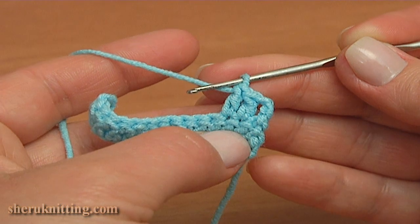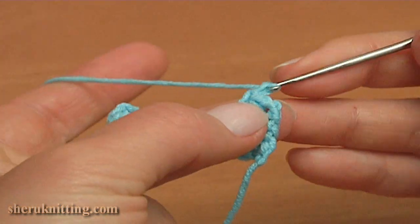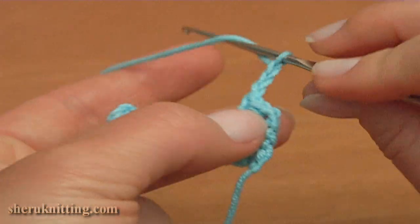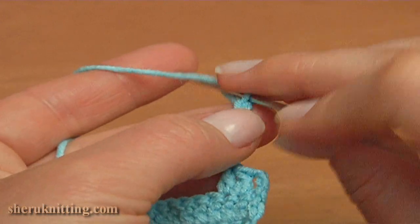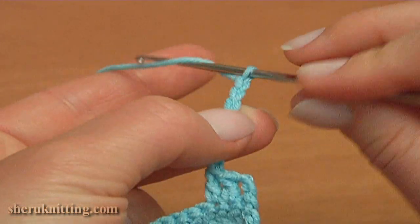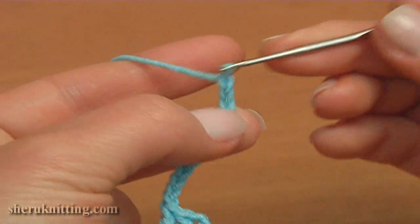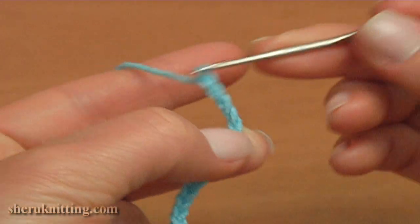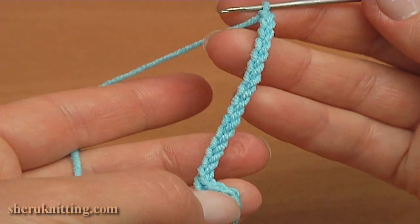Let's make knot picot. For this, chain 16: 1, 2, 3, 4, 5, 6, 7, 8, 9, 10, 11, 12, 13, 14, 15, and 16. The chain is ready.